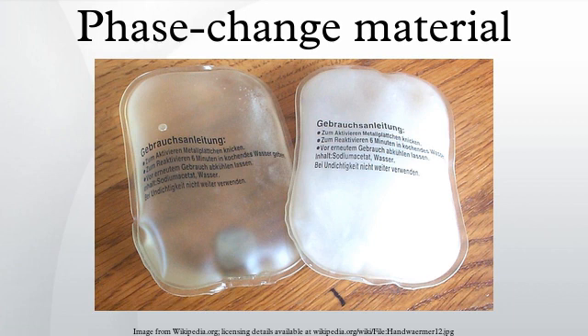Encapsulation of PCMs — macro encapsulation: early development of macro encapsulation with large volume containment failed due to the poor thermal conductivity of most PCMs. PCMs tend to solidify at the edges of containers preventing effective heat transfer. Micro encapsulation, on the other hand, showed no such problem. It allows the PCMs to be incorporated into construction materials such as concrete easily and economically. Micro encapsulated PCMs also provide a portable heat storage system. By coating a microscopic sized PCM with a protective coating, the particles can be suspended within a continuous phase such as water.